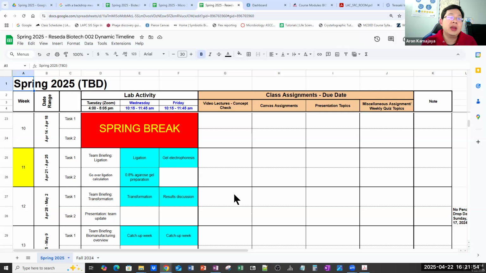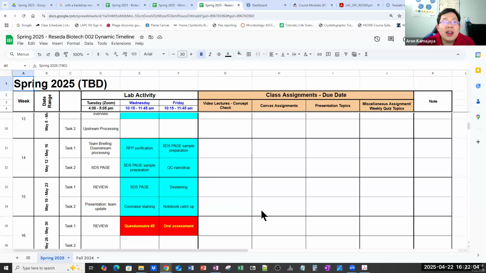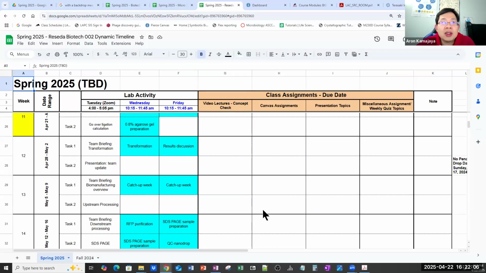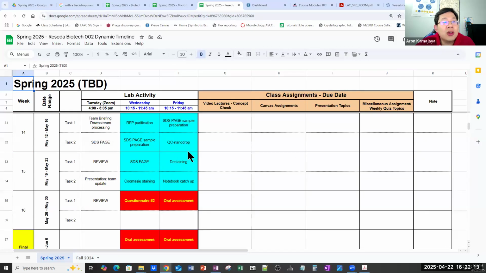And then hopefully, next week we can talk about the detail on transformation, and then going toward the end of the semester. We actually don't have much time left. After this week, you have 1, 2, 3, 4. Yeah, only 4 more weeks, and then you have your questionnaire. That's it. It's very, very short.